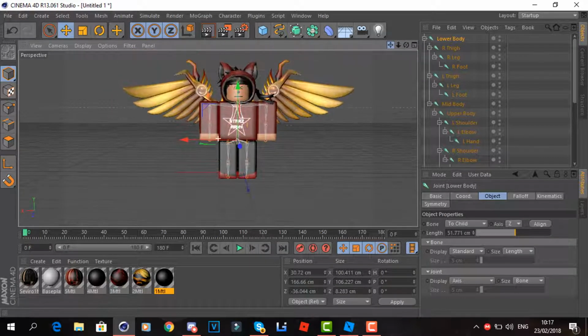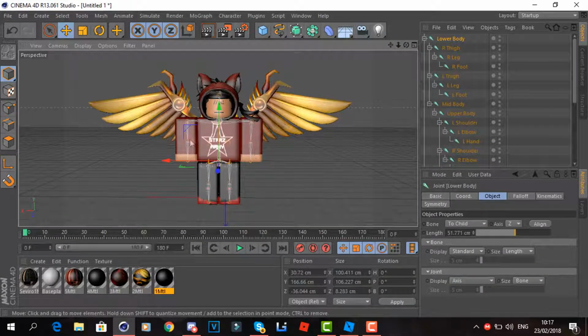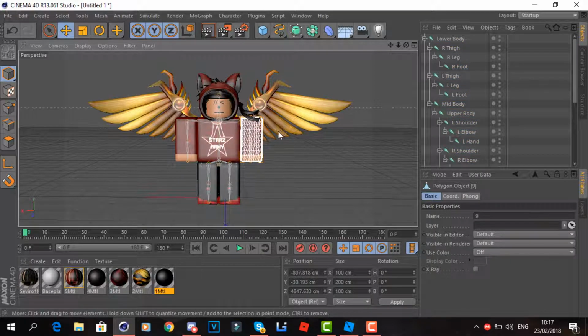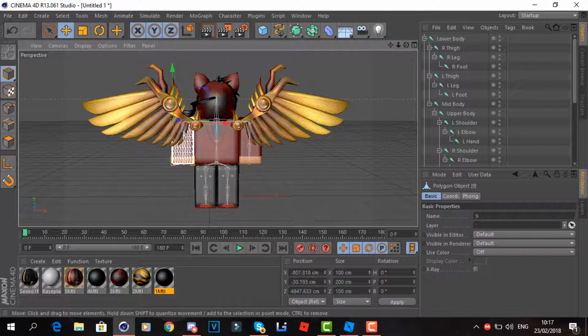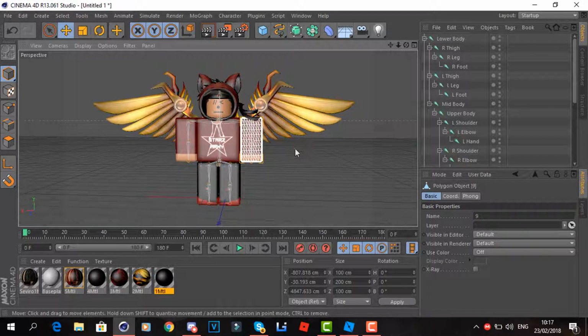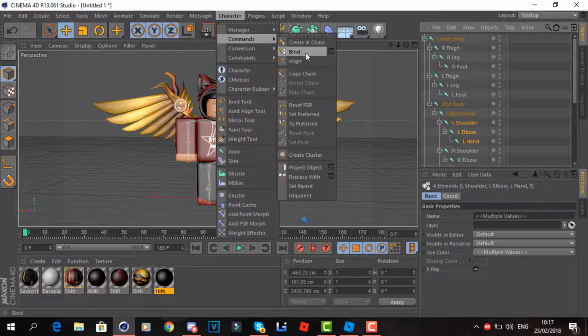That's perfectly matched then. So you see now we matched the bones with the body. Just put at the first hand and go on. If you come right here from the back, that's going to be the left arm. So you go right here, select it, press on it, and just go on the left shoulder, left elbow, and left hand, and just go on character and go on commands and then bind them, and that's all.